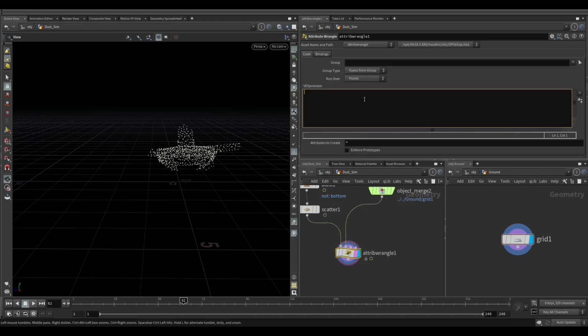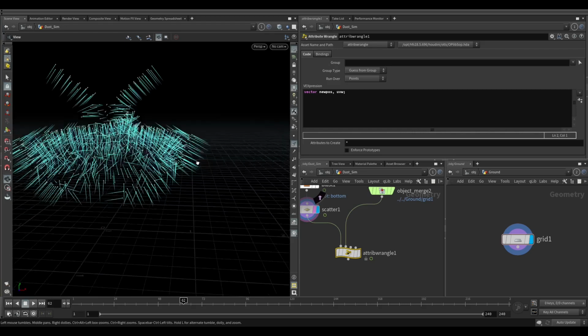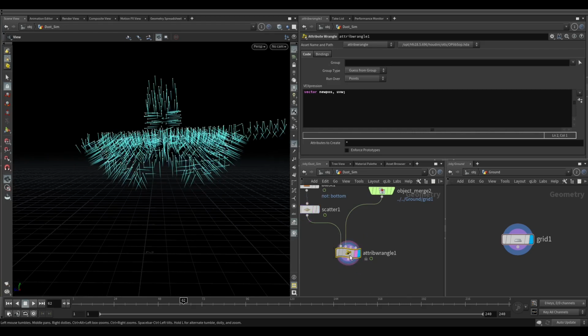First, we are going to create a vector data that is newpos in UVW. Now we are going to add some random value in the x-axis of the normal as well as the z-axis of the normal.